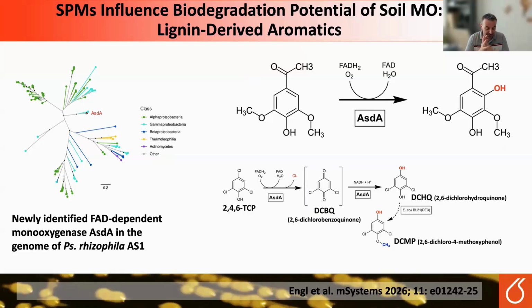And when you take a look at the 2,4,6-trichlorophenol, the enzyme also acts as a monooxygenase, but as I was speaking about the catalytic promiscuity, it also at the same time cleaves off the chlorine atom. So at the same time, it acts as a dechlorinase.